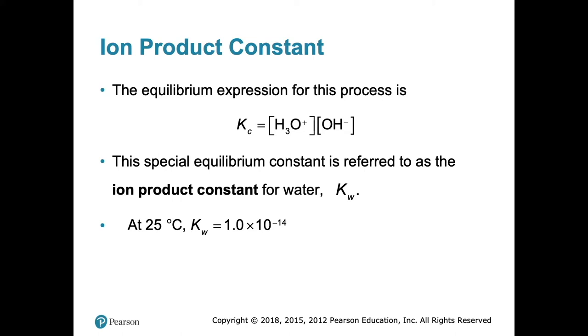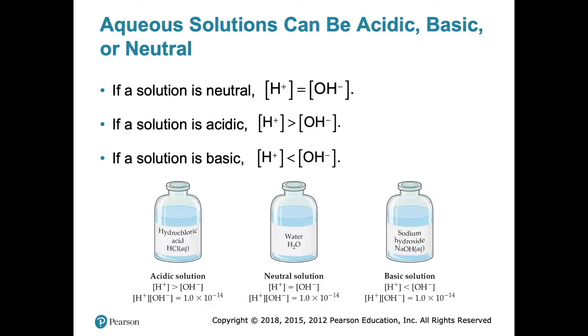And so whenever you have this right here, the autoionization of water, hydronium times hydroxide, you can call it the Kc, which is the equilibrium constant generally, but since it's water and water is so special, we call it the ion product constant for water, which is Kw. So the Kw at 25 degrees Celsius is 1.0 times 10 to the negative 14. And you're going to start seeing how useful that is in just a second, okay?